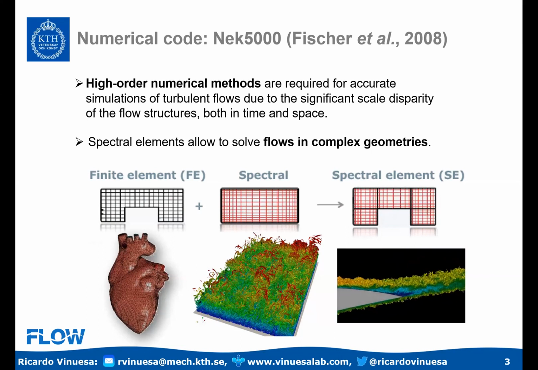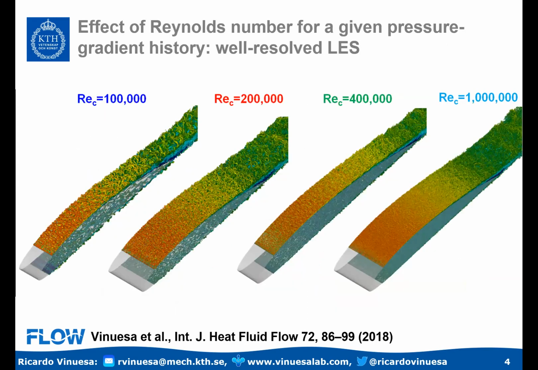The idea is that if we have good high fidelity data, then we can be in a better position to develop better data-driven and machine learning models. So what we also want to do is go to a bit more extreme flow conditions. What you can see here is a range of Reynolds numbers that we can achieve in our turbulent wings. We go from 100,000 up to a Reynolds number of 1 million.